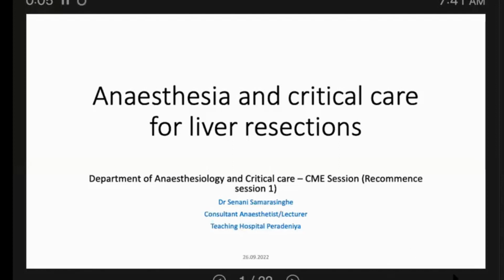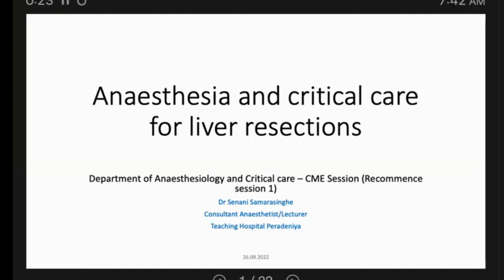Actually, this was a session that we were doing already before in the pre-COVID era, and we just thought of restarting with the help of our head of the department. Thank you very much, sir. Because as a last department decision, we thought of restarting. So as an initiative, I thought of starting, and the others will also take over afterwards.